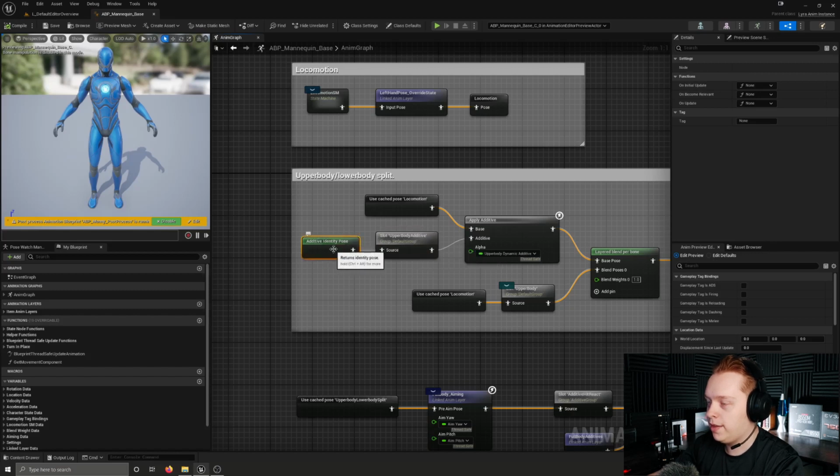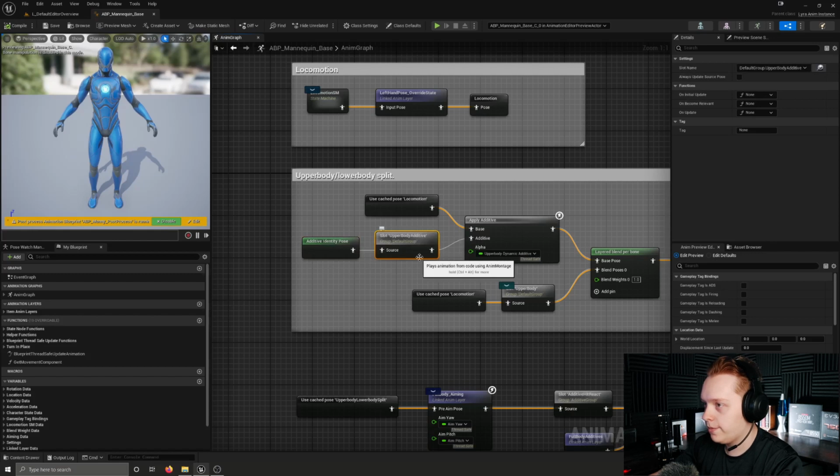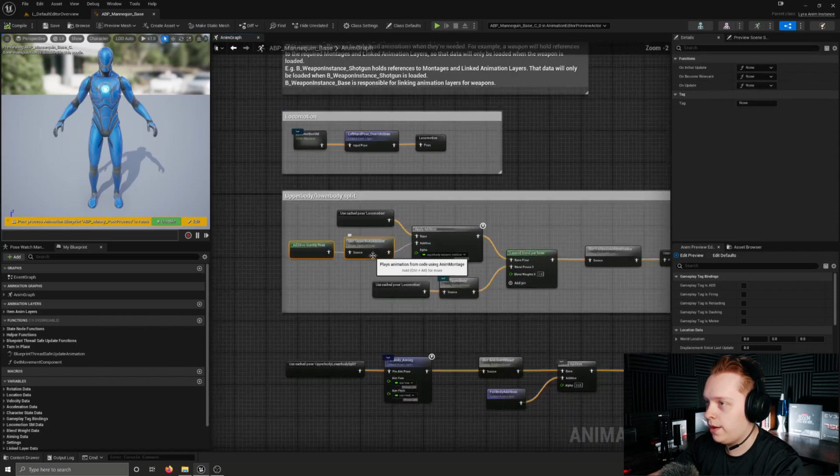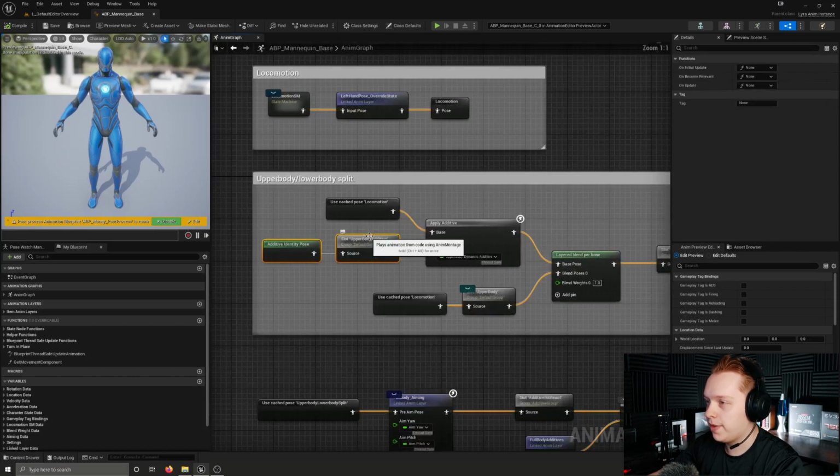And this additive identity pose is being plugged into this slot here, which means that this is a completely additive thing, not dependent on the cached pose here. We're just applying this additive onto the cached pose.